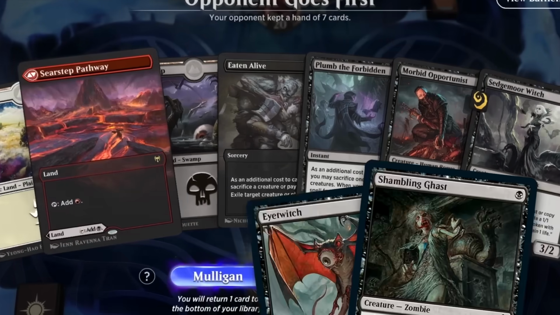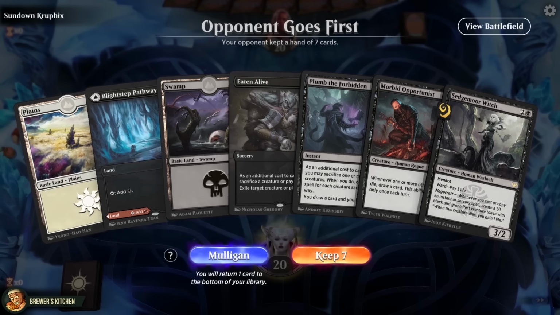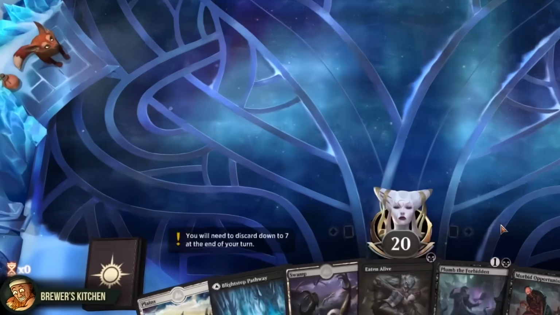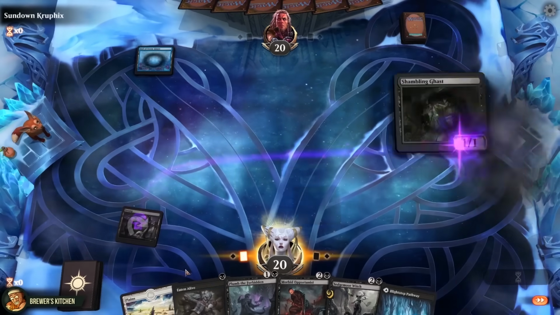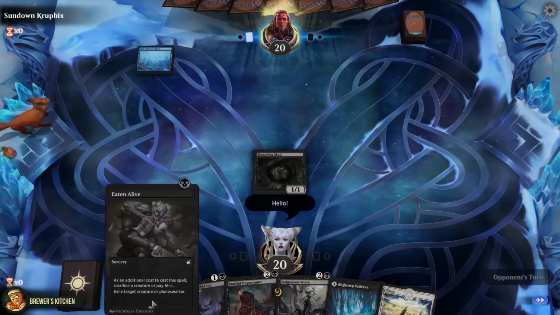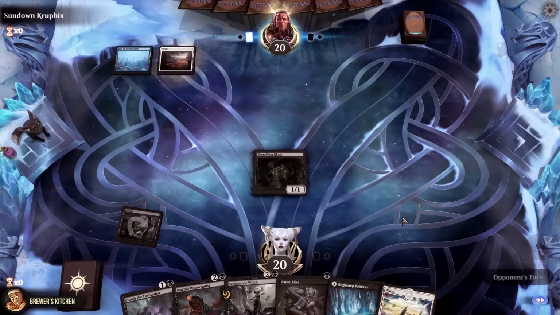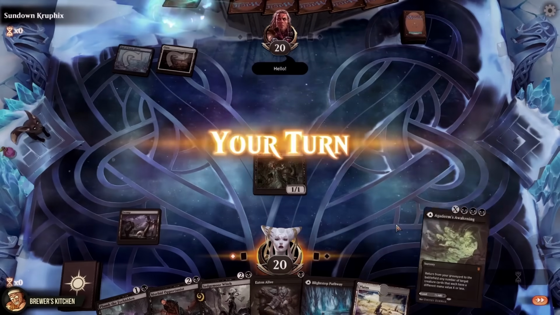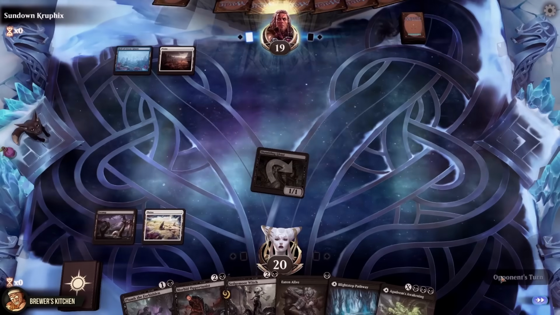Oh, this hand is really missing a 1-drop, but mana is good and I don't want to go down to 6, so keep. Opponent plays a land. There we go. Thank you, deck. Play it. Ooh, almost forgot it's the Halloween episode, so let's set the mood here. Opponent plays a land, foretells a card. We play a land, swing in for 1, and just pass the turn.